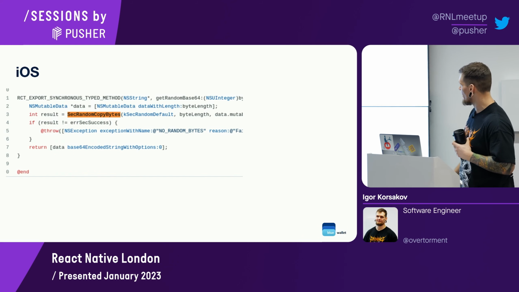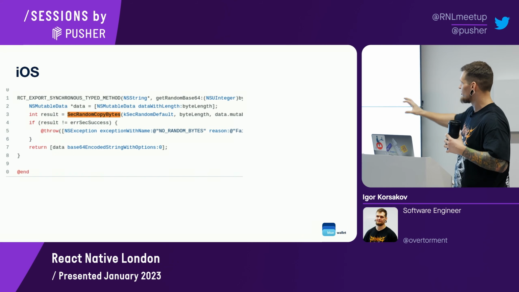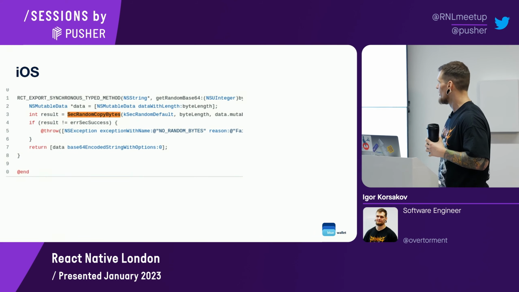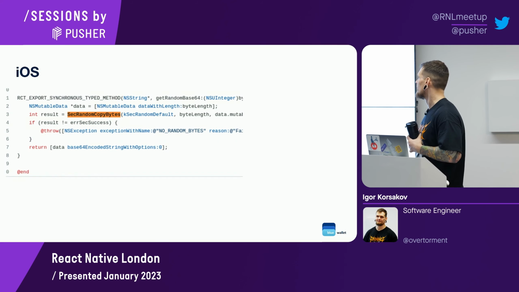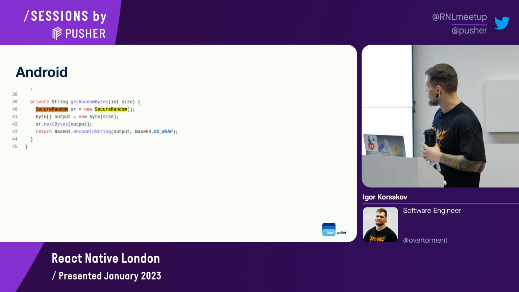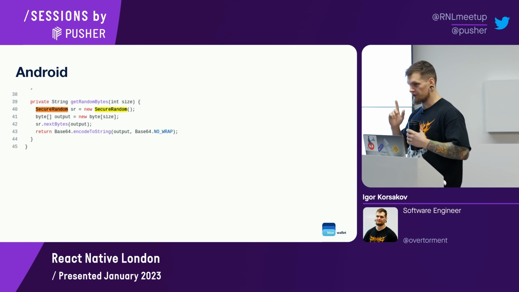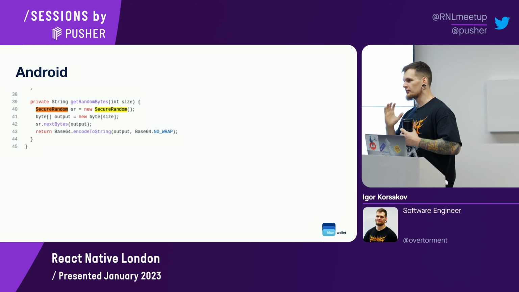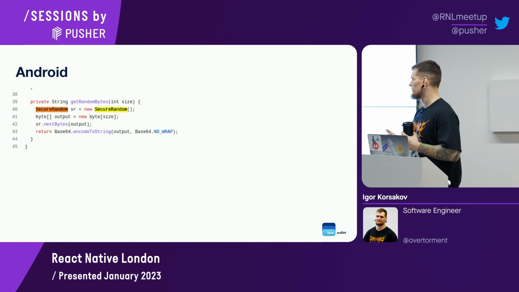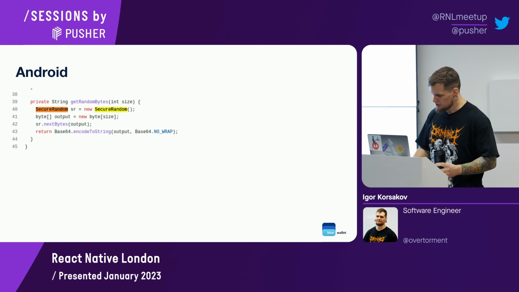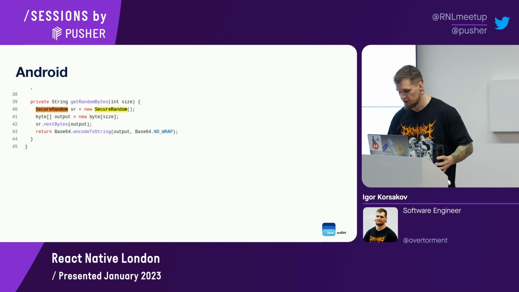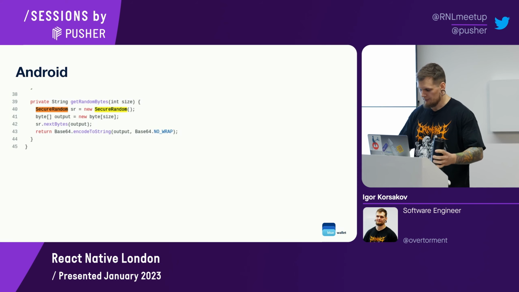So this is an example for iOS. It's very simple. Basically, the whole package consists of this, like, how much? 10 lines of Objective-C code, just to get the safe entropy from the operating system. And the Android counterpart is the same. And don't forget, you open the documentation for the secure random, and you must make sure with your own eyes that it says it's cryptographically secure, it's good to use for cryptography purposes. Yeah, and we need entropy all the time. Every time we establish a secure connection to websites, there is entropy involved, and we always need a source of good entropy on your iPhone, on your laptops, everywhere.